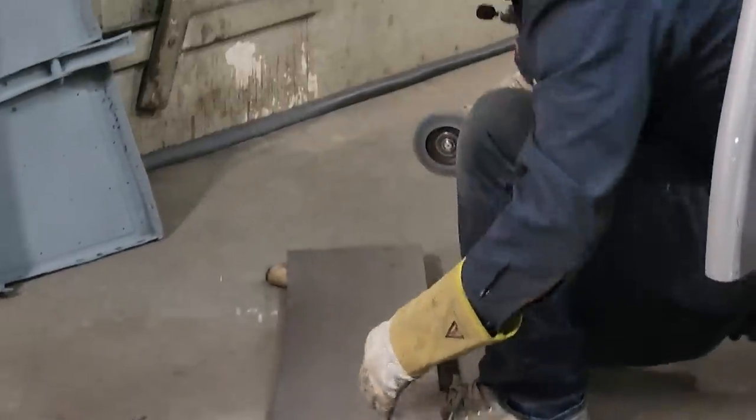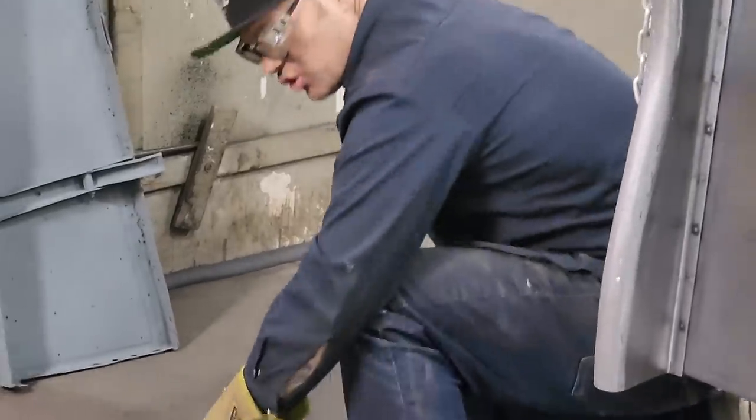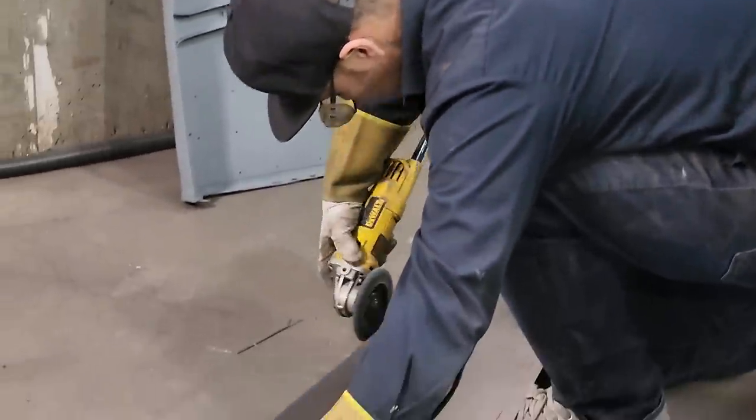I'm grinding this. There's nothing I'm going by. I'm just trying to make that swoop there nice and steady and have no jogs in it, so it don't look bad. Let's go baseball here.